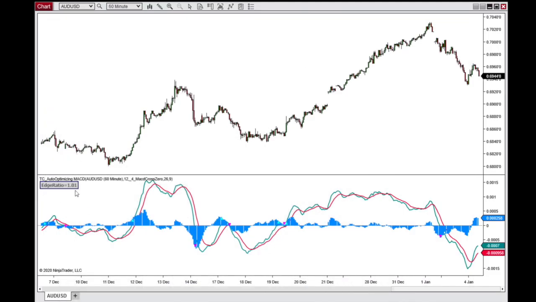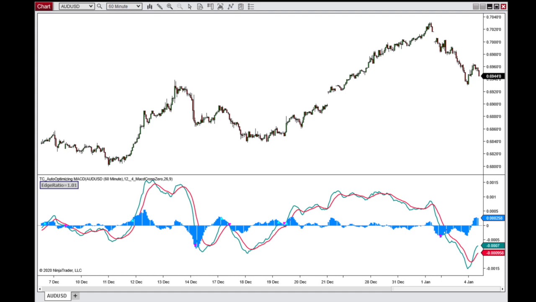An edge ratio of 1 means that there was an exact amount forward positive to adverse back. So you want a number larger than 1. 1 is basically a coin toss. And dear oh dear, 1.01 means that this signal on the MACD is a coin toss. It goes backwards and forwards just as much. So that would be very difficult to trade and make money.